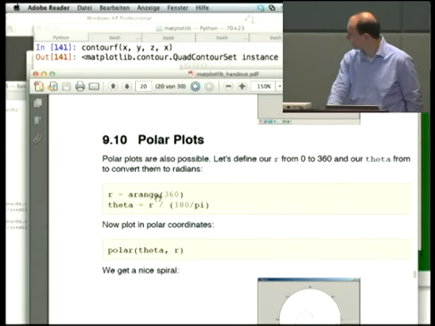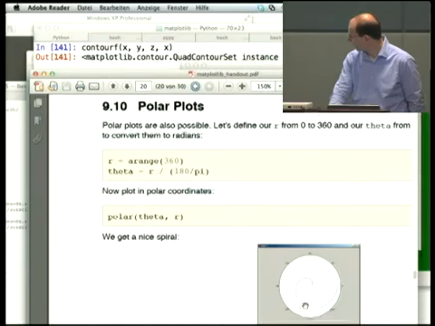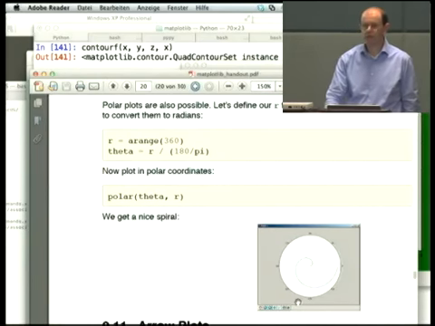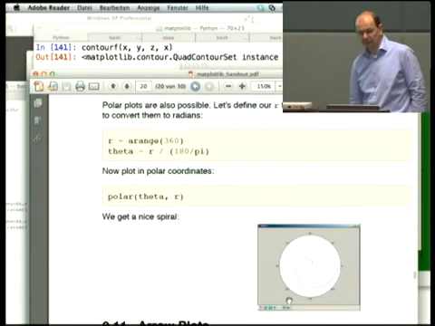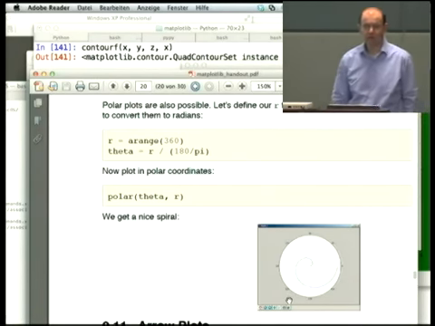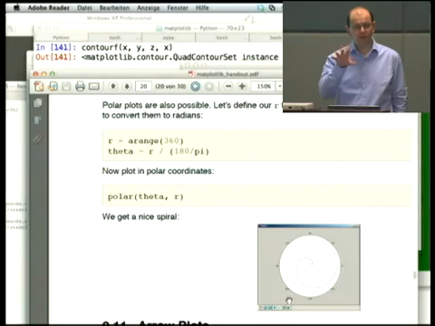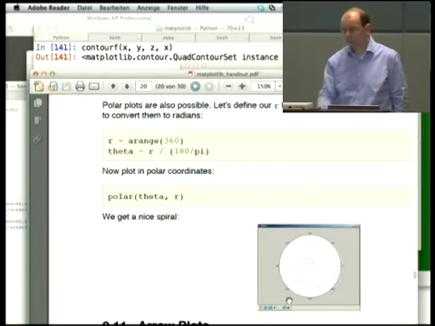Just polar, and you give it a range of 360 integers here, and then put something like this, and you end up with a spiral like this. So if you need polar plots, it's in there. There's much more in there. If you want to print maps, they have some basic support for world maps. So if you want to have every country in the world with a different color for something, you can do this. That would be possible.